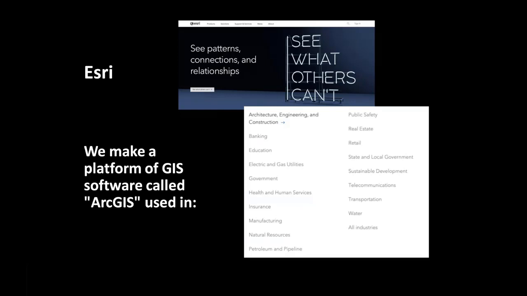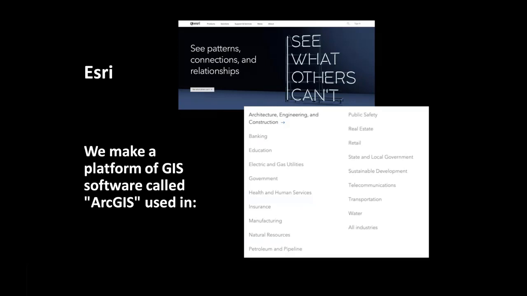GIS is the technology, the generic name of Geographic Information Systems. We make a platform of GIS software, and our particular brand is called ArcGIS. So you're going to hear ArcGIS frequently this evening.